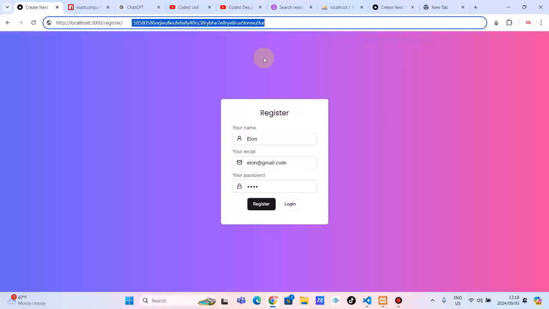No. So we've got an opportunity to set a certain period that will tell you that this token is going to be available for 2 hours. Meaning that every 2 hours, Elon Musk has to log in again. What if it's going to be 2 days? Obviously, after 2 days, he can't use the same token. So this can go up to 2 days, 5 days, 10 days. Some other companies make it 60 days and so on.